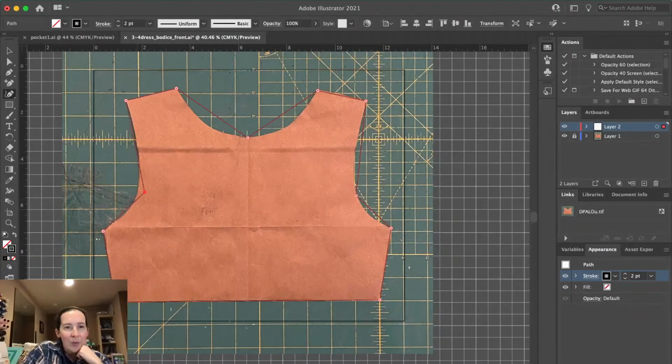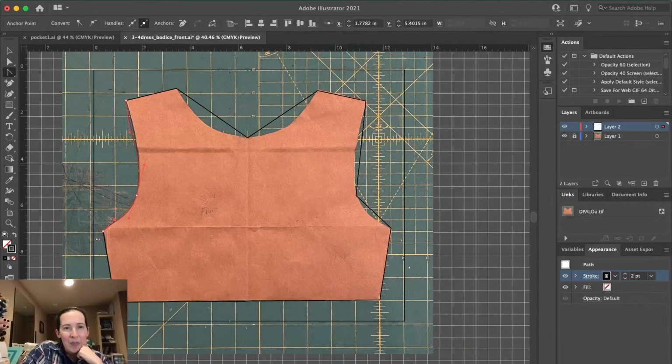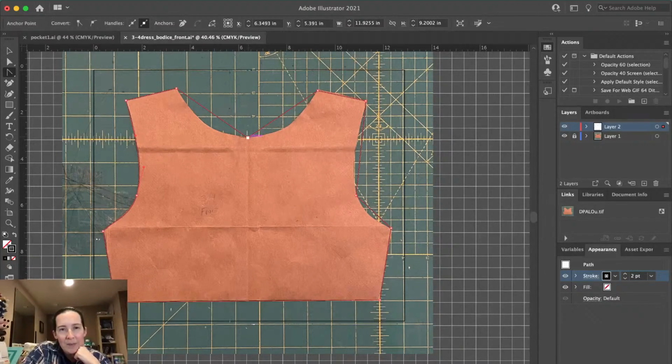So now I've got this one here, and I can select curvature or delete anchor or anchor point tool, and anchor point tool will just modify an anchor point. So now I'm making that into the curve. And then you just keep it fairly close. It doesn't have to be exact, but you can go in and fine tune any of those curves. If you hold down shift, it'll make it the same on both sides.